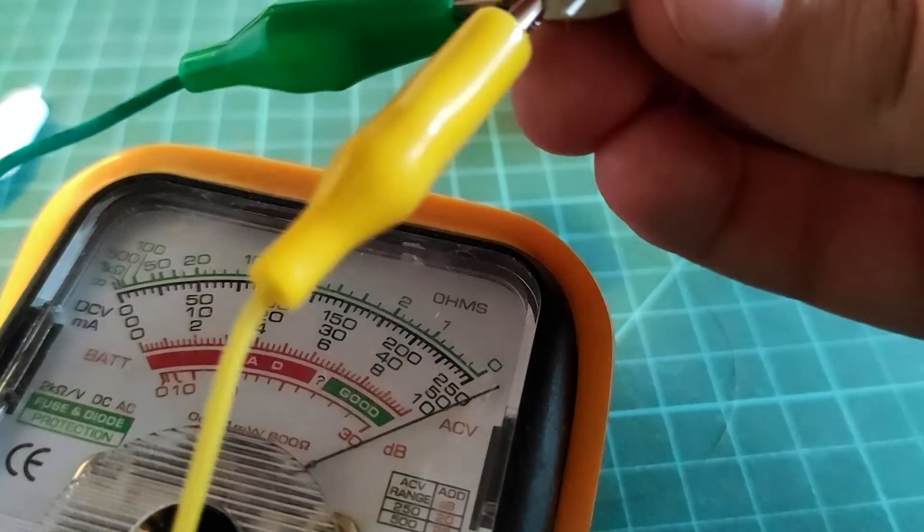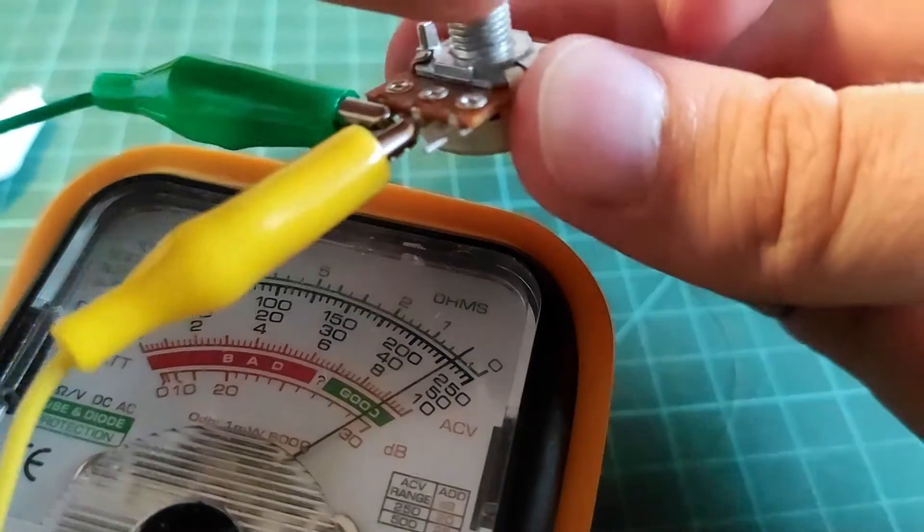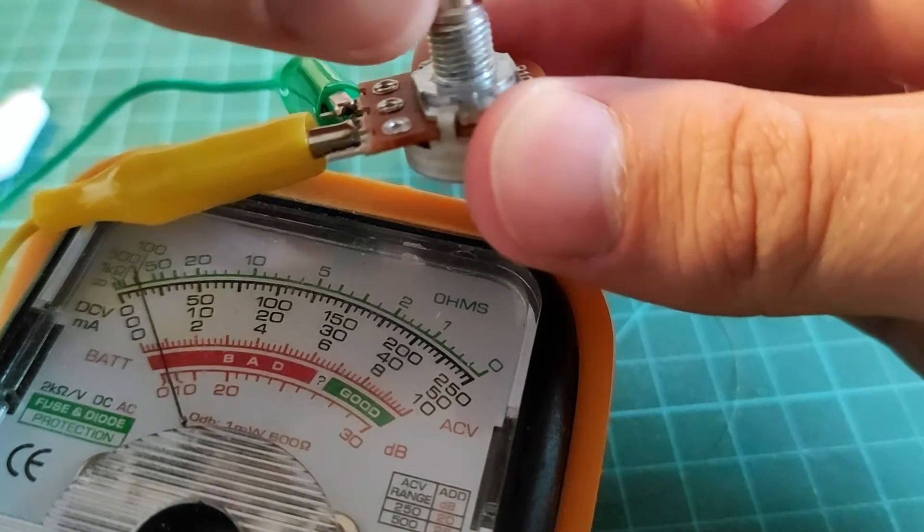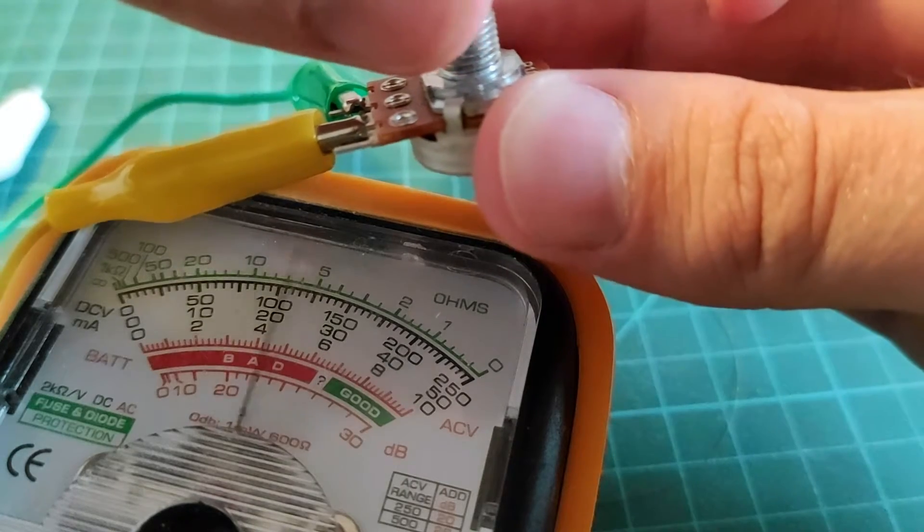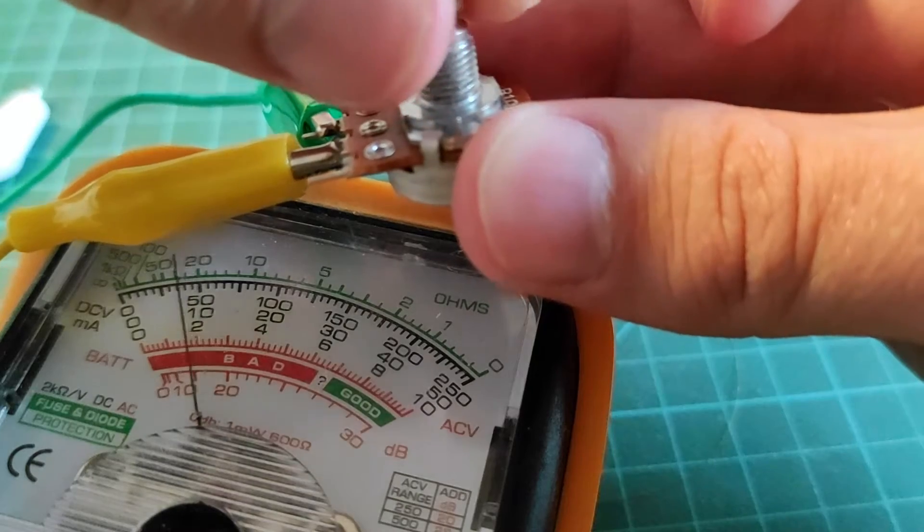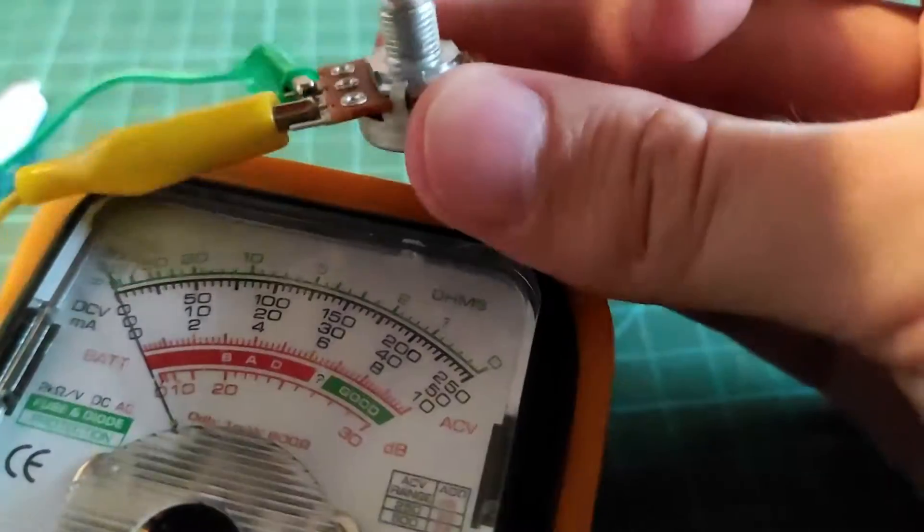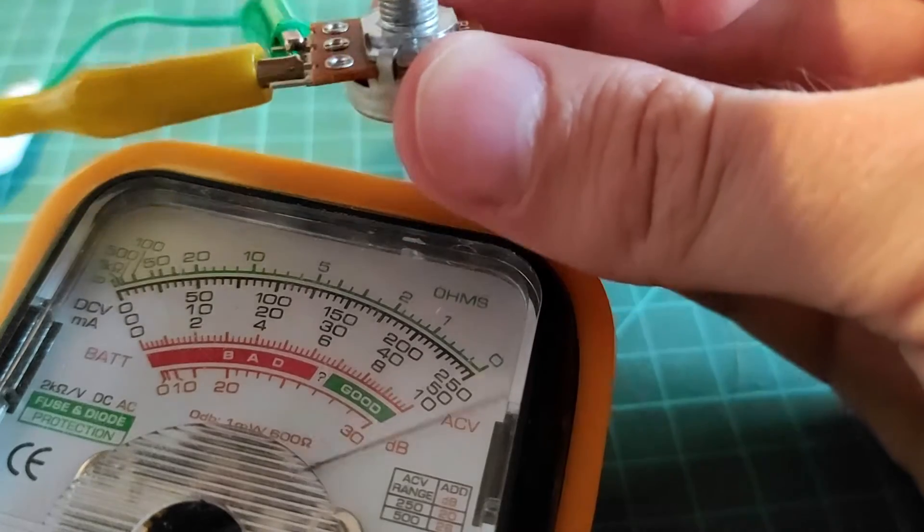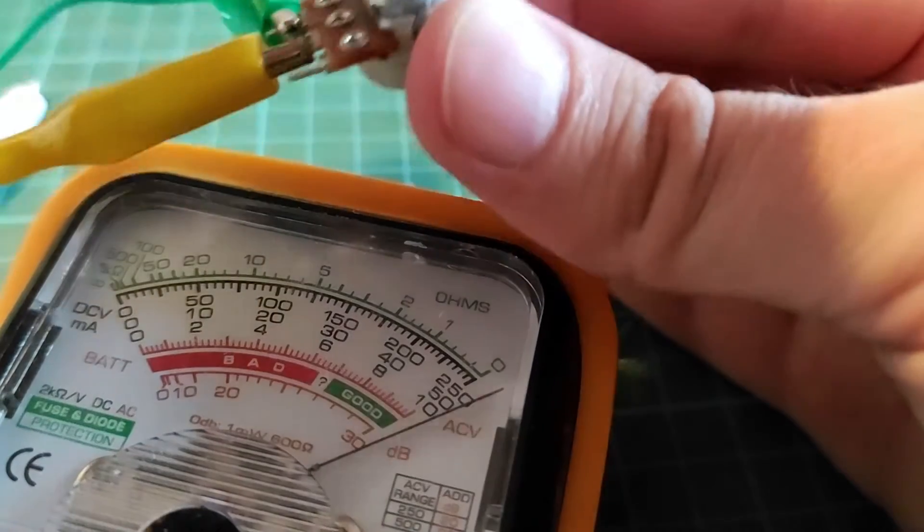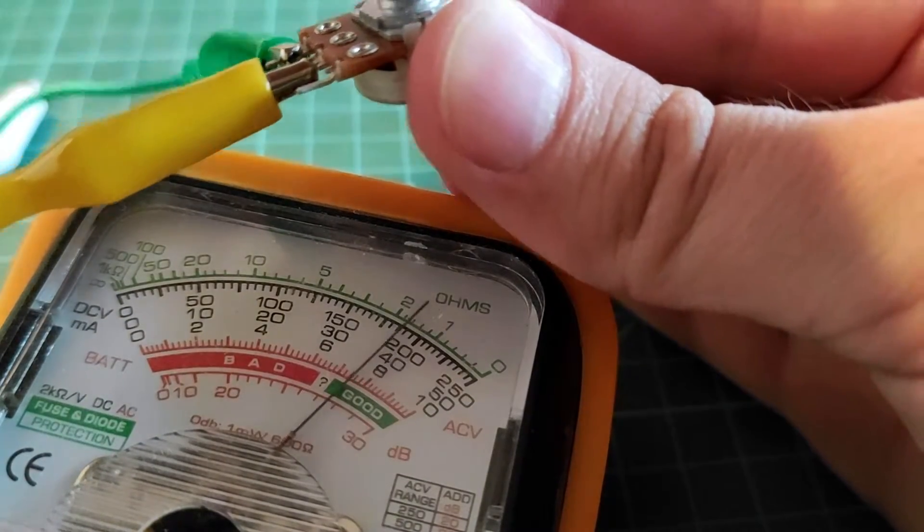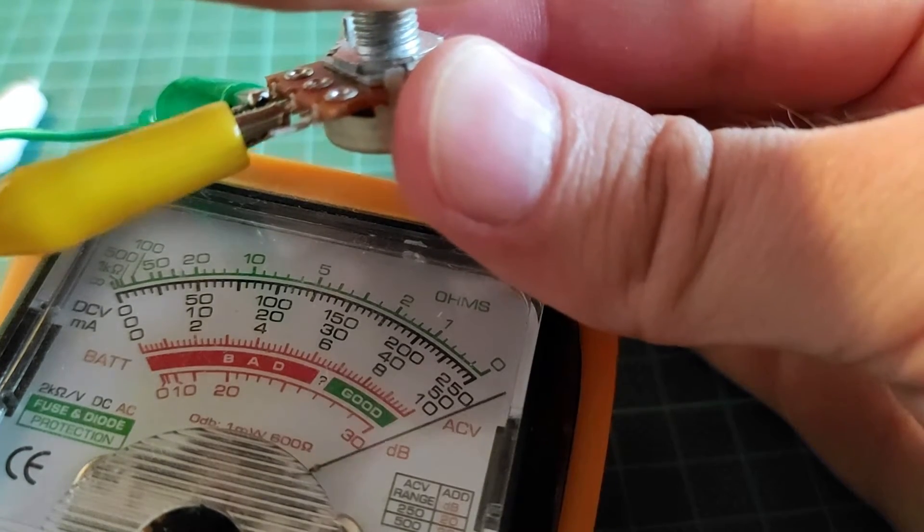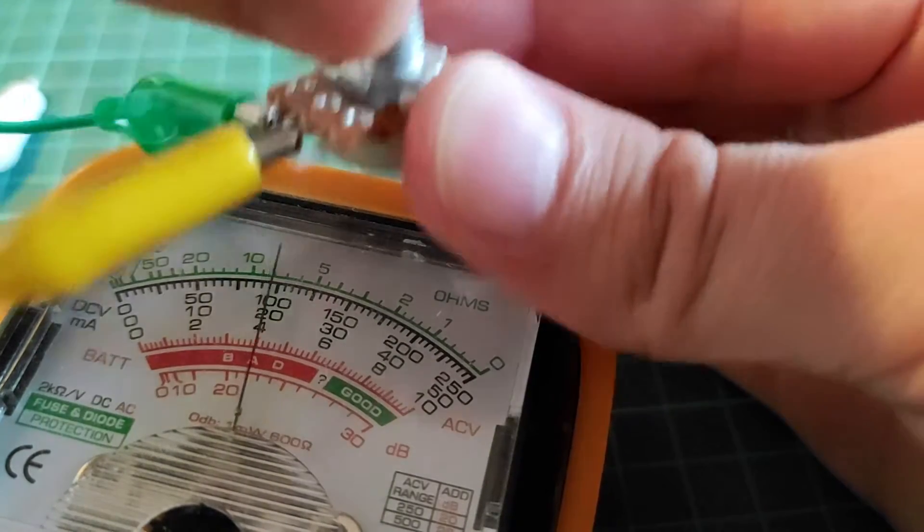So if you write this up here, you can see that it is a pretty linear scale going on here. When we're turning it, it's pretty linearly controlled within its range. Now I found the right scale, one kilo ohms. You can see we can go down, we can go up to the top here, and just adjust it. It moves smoothly across the entire one.